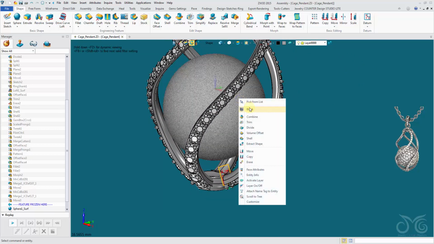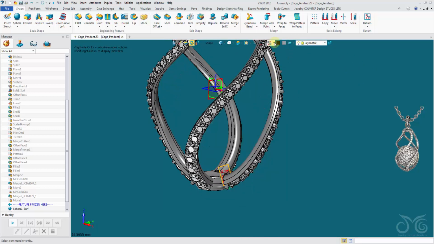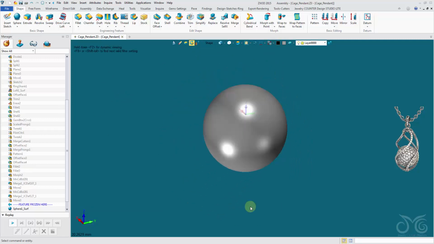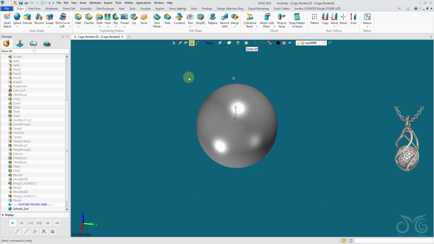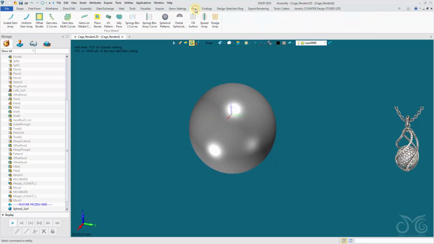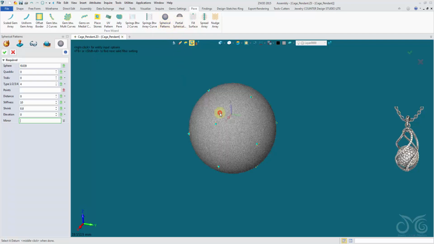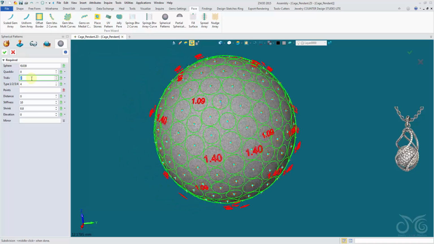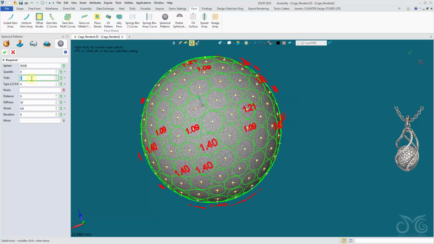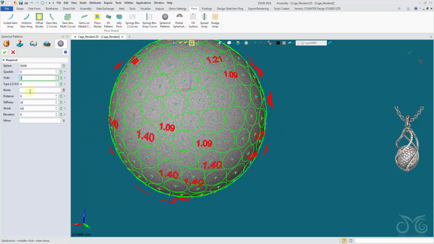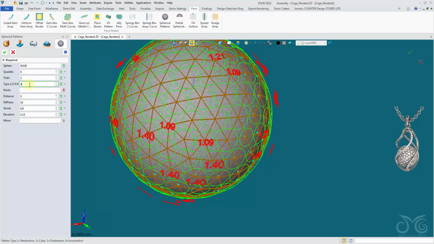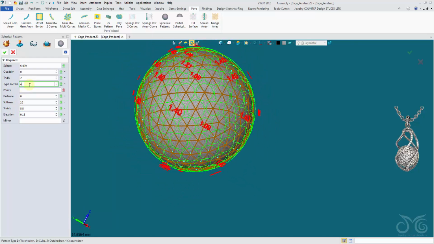Okay, let's blank out this sphere. We're going to swap entity visibility, and we can work on our sphere in here without the distractions of the other parts of our design. Let's straight away come to a Pave, spherical patterns, pick the sphere, let's increase our tri-divide, see what we like. Give our stones an elevation. Okay, I'm not going to play around too much in here. Confirm the operation.